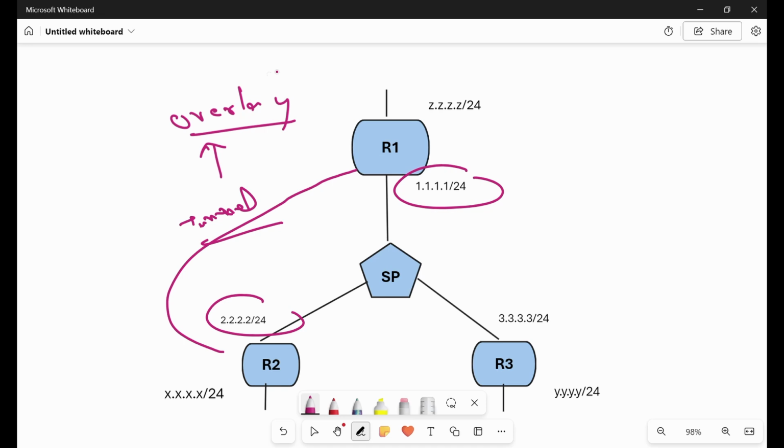And this overlay network can run routing protocols on it. So that means we can run the routing protocol over the tunnel.